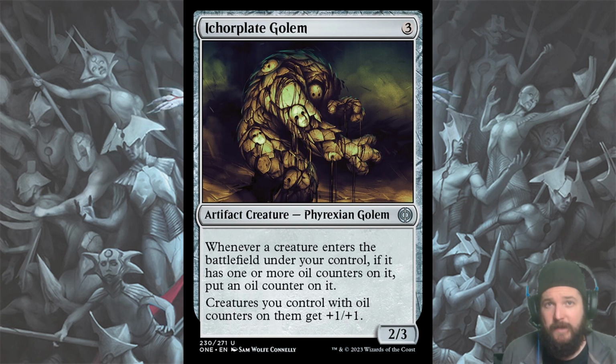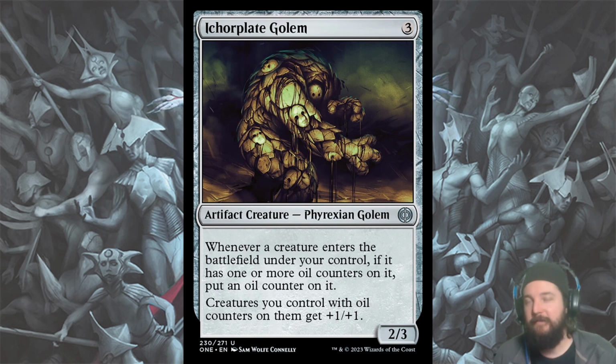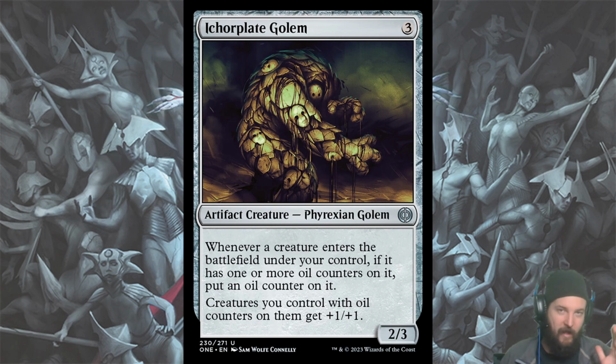Ichor Plate Golem is a 2/3 for 3 colorless that adds additional oil counters to your slippery creatures, and then gives all of your creatures with oil counters +1/+1. If you are in Temur, again, for the people not used to the MTG lingo, that's blue, green, and red, then you are going to want this lord. My magic number is 7 for synergy cards, but you can probably get away with 4 or 5 oily creatures and still get good value out of this card.